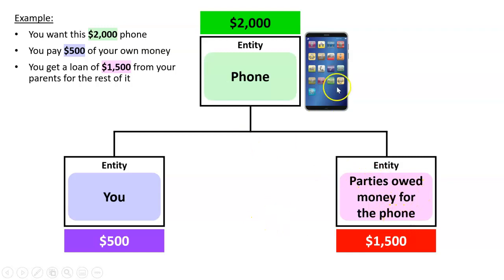So when you think about it, who really owns this entity of the phone? Well, you're the one that's got it in your pocket, and you're the one that carries it around and shows all your mates, but you don't actually own all of it. Right now, your parents have a claim to $1,500 of that phone, but you don't say that. You just go, here's my phone, here's my business. Well, that's not quite correct.